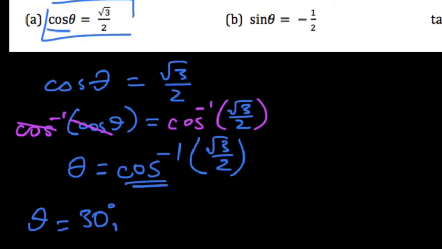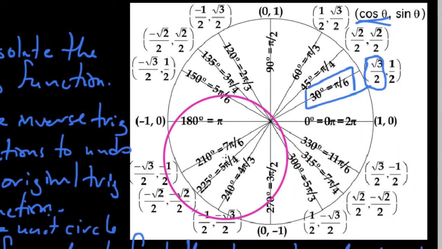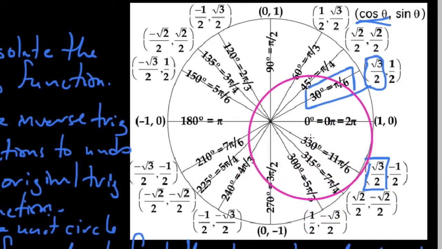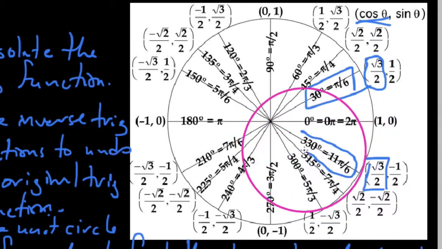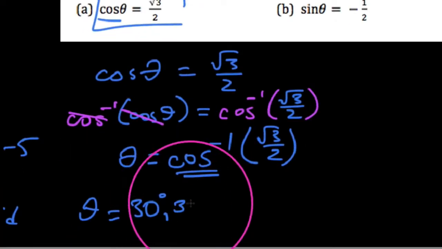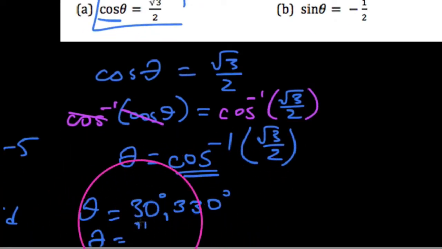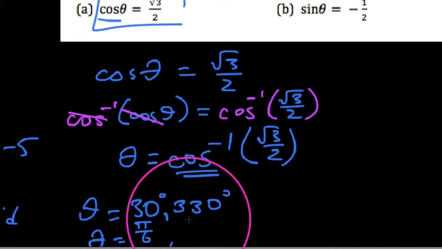And as a matter of fact, it's not the only one here. I notice that I'm saying, where's cosine positive root 3 over 2? I notice that I also get positive root 3 over 2 for an x value down here, and that's 330 degrees or 11 pi 6. So we say 330 degrees, and underneath this I also want to write this in radians. So we say pi 6 radians, or 11 of these pi 6 radians.